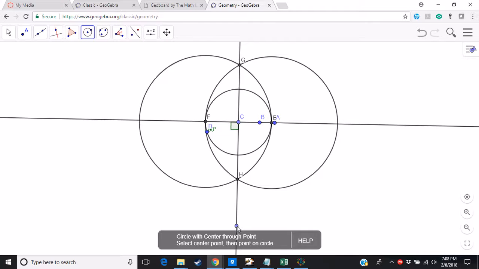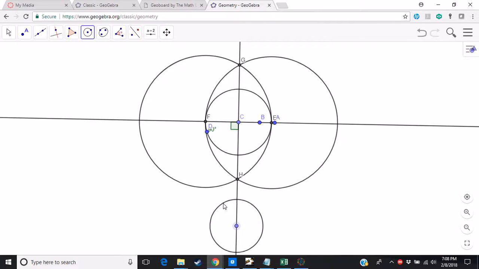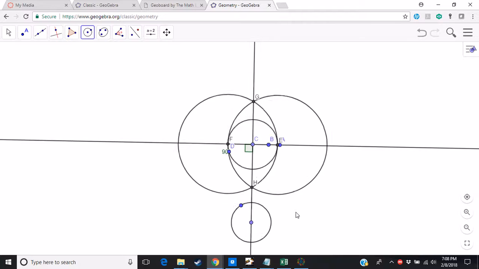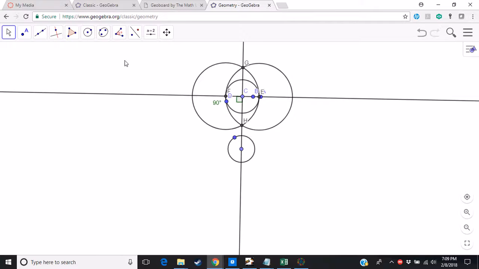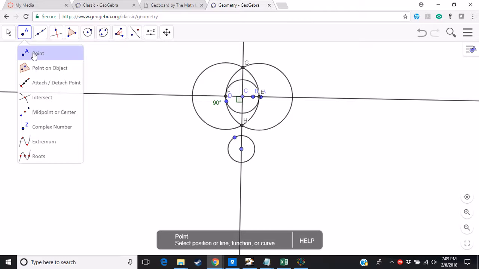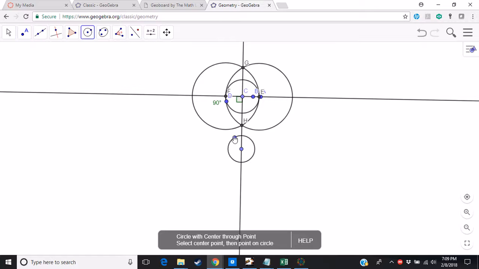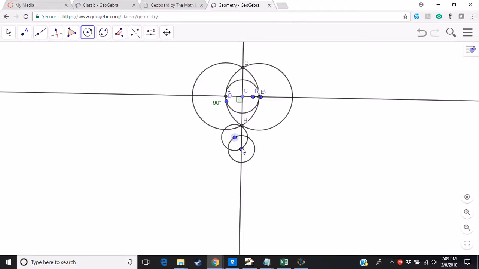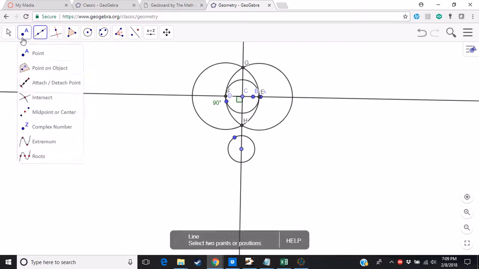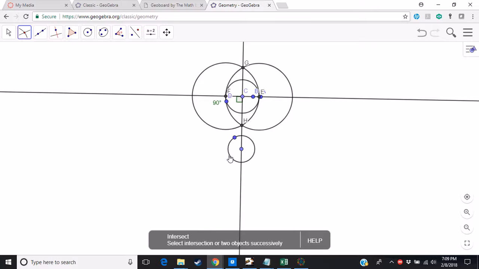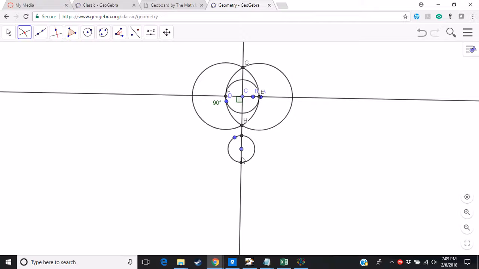So, alright, now we will get our intersects between the new circle and the original line. Show all our labels.